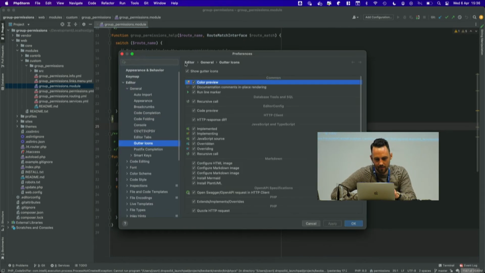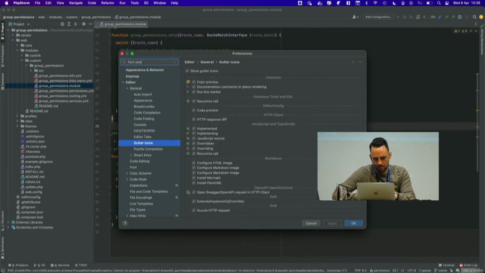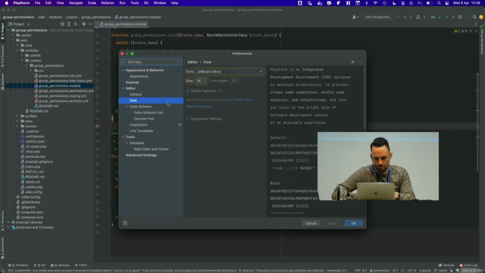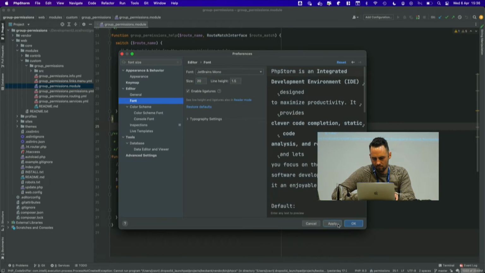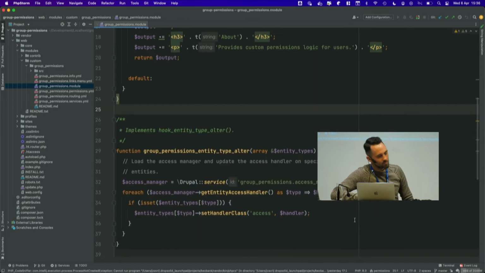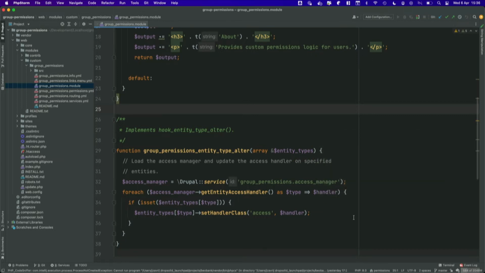Yeah, I can do that. Much better. Yeah, at the back. Still no. Okay.